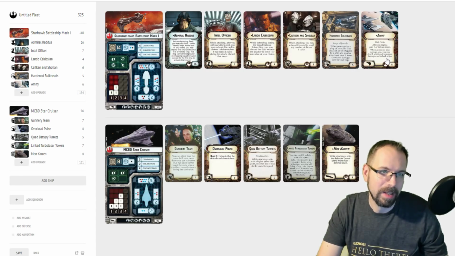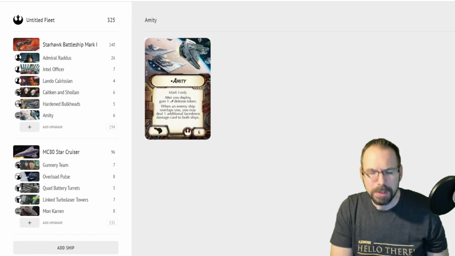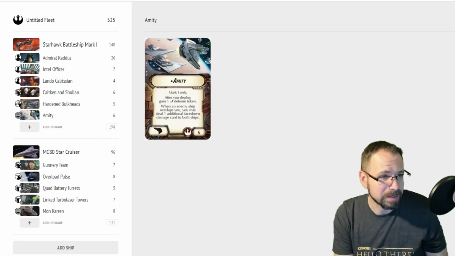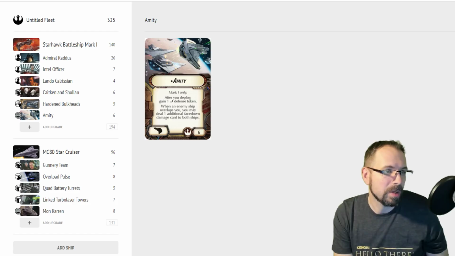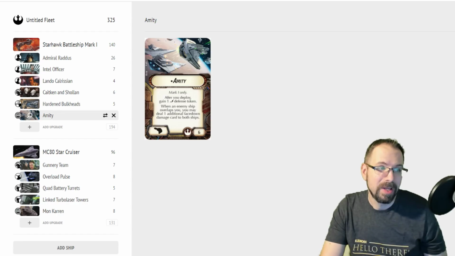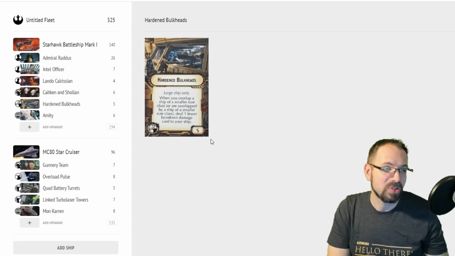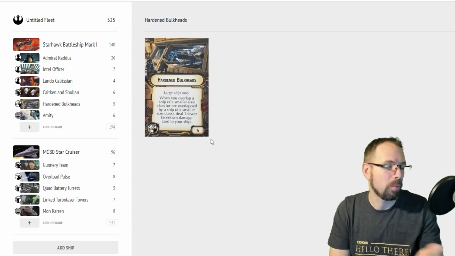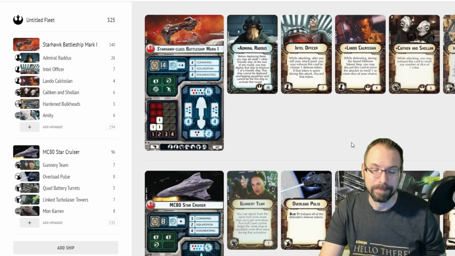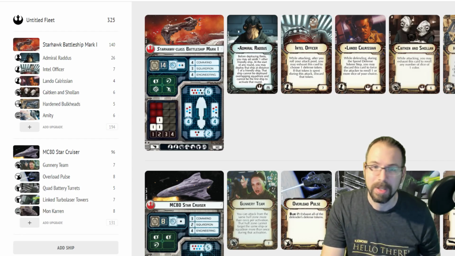Amity title. Amity titles just work so good with this, right? So Amity is going to give us an evade, which, hey, you know what? We're slow. We'll probably do some stuff at long range. I like evade in this case. And when somebody overlaps me, I can deal an additional face down damage card to both ships. However, this works really well with hardened bulkheads because any small ship that tries to ram me, I can force them to take 2 while I only take 1 if I want, or I can just do 1 to them and none to me. So really cool combo. I like the way things are interacting here, and that's something that's unique to the Starhawk. So that much is kind of cool.